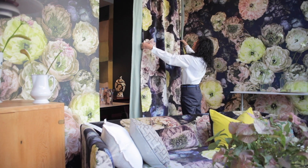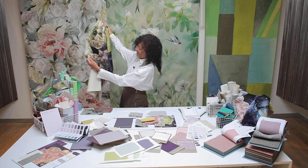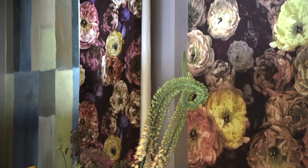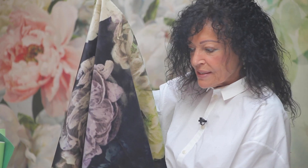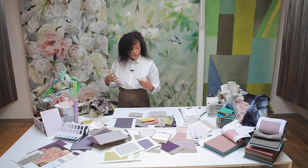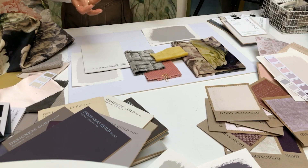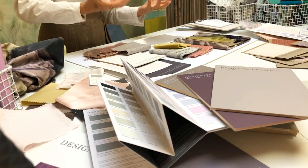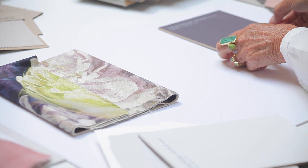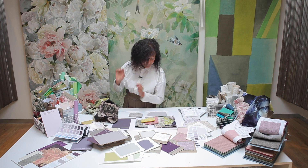For the mood board today, I'm going to start with this gorgeous Poème des Fleurs, one of my favourite fabrics. It's these beautiful, large, hand-painted flowers. I know I love that fabric, so it's a good starting point. It's quite a moody fabric and I want this room to have real character. So I'm actually going to use Deepest Plum — this sort of dark, moody grey with a little bit of mauve — to set the scene. It's absolutely right with the colours in Poème des Fleurs.